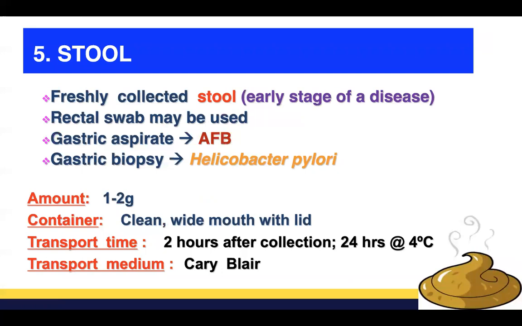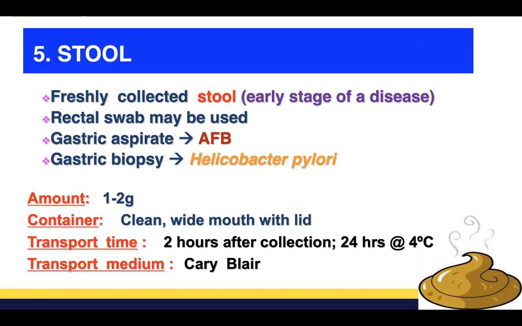Okay. So bacterial infections of the stomach are actually quite rare because of the acidic pH. So most gastrointestinal infections involve the intestines. Okay. So for gastroenteritis, stool is actually quite ideal. The collected stool is best when it has been collected during the early stage of the disease. Okay, sometimes you can also opt for rectal swab.